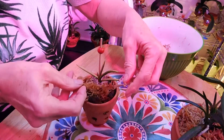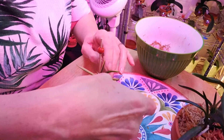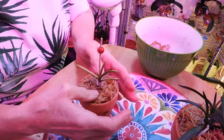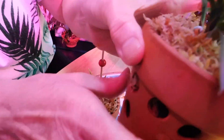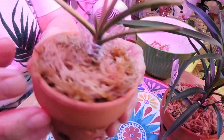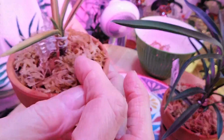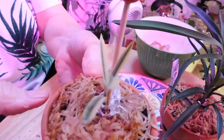And I will set to and water the others, even though they were only watered 2 days ago. So there we are. You see this one? Can you see the moisture already in the pot? So, if you haven't already done yours yet, just think about, is it the right time now to allow these bandaceous types to stay more hydrated? And I do believe it is.